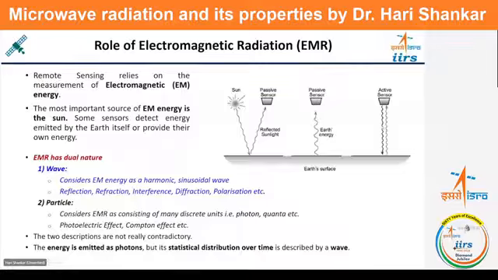Okay, and another type of process is when we have specialized sensors capable of sending their own source of energy towards the earth surface, and after interacting with the earth surface, it comes back, or you can say is back-scattered toward the sensor. So this is also one way of remote sensing. This way of remote sensing is called active remote sensing, because the source of energy in this process is the sensor itself. So you can say the sensor itself is sending energy and the sensor itself is receiving energy. So the entire process of energy movement is basically because of the sensor. That's why the name is the active sensor.